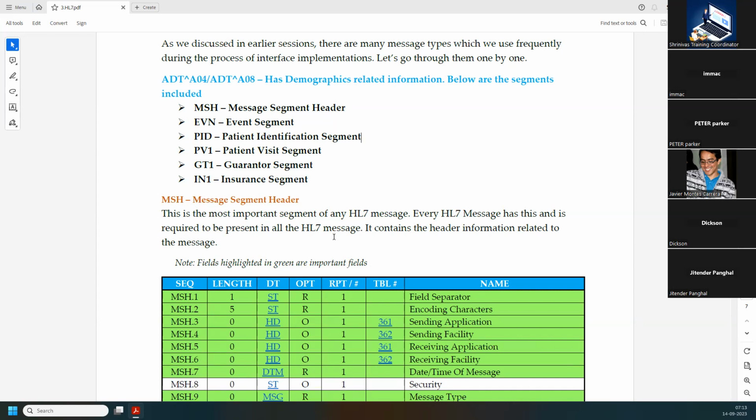Similarly, an MSH segment is going to tell you some information related to the message. It will tell you who is sending the message, which application is sending the message, and from which location. It will also tell you who is going to receive the message and what is the application that is going to receive it. It will also talk about when the message got generated, and what is the name of that message, which is nothing but the message type. So in that way, there is some header related information that will be transacted across in a message segment.